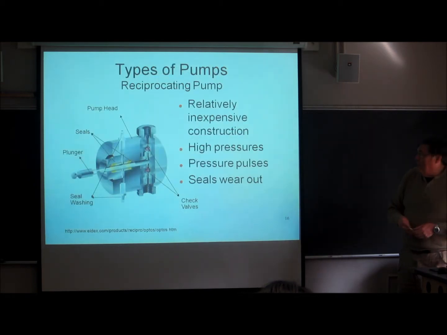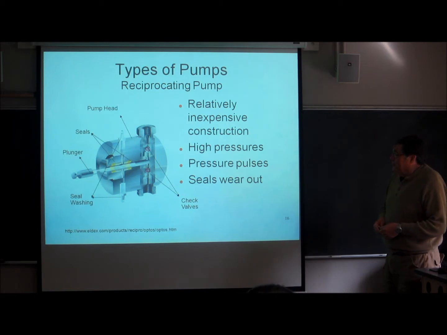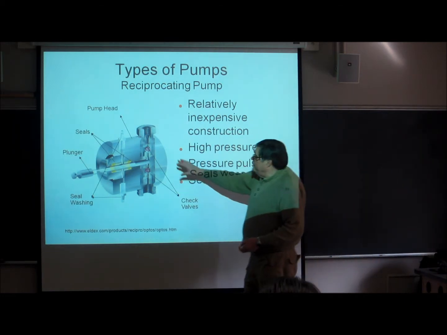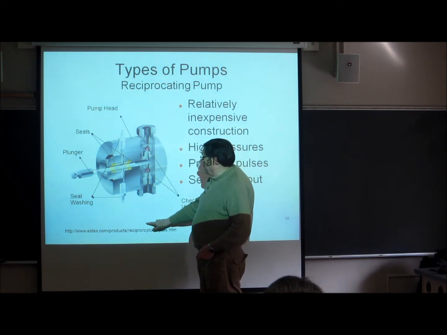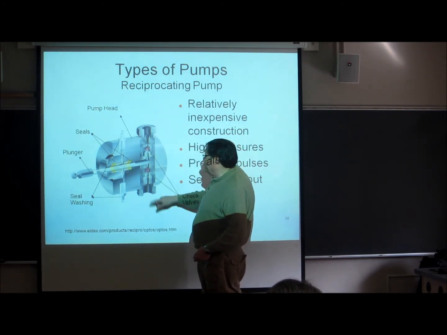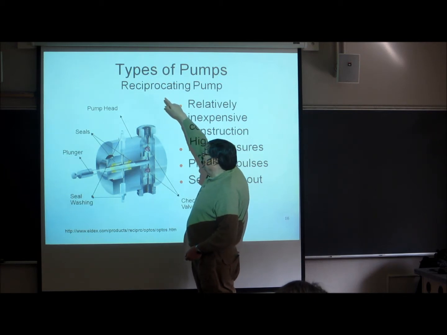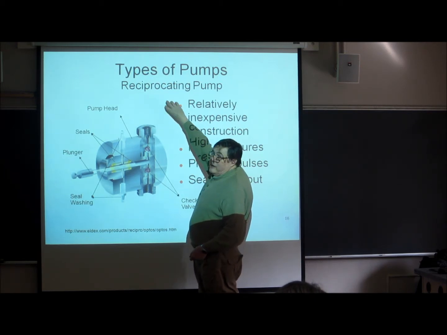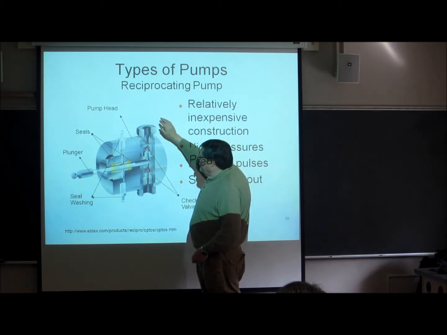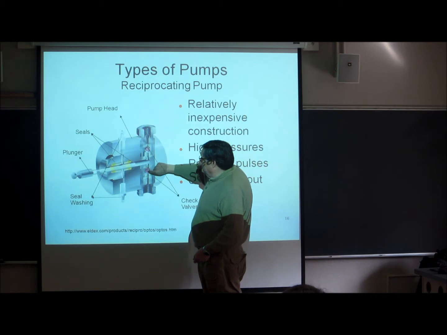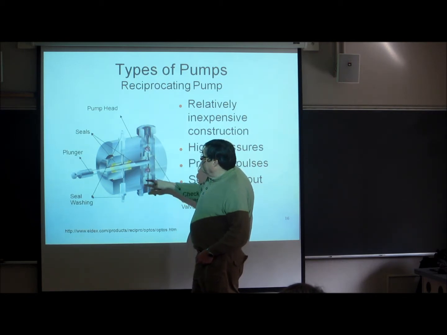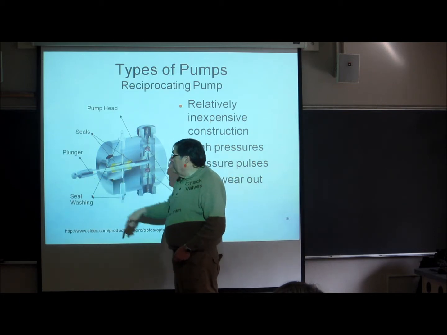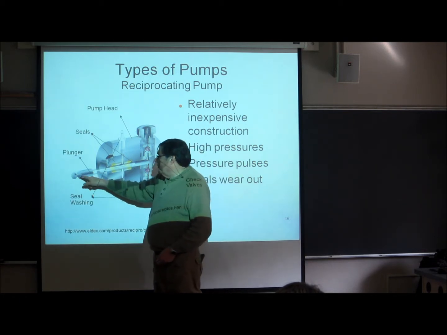Here's a reciprocating pump. Very nice picture, I think. It shows you heavy stainless steel construction. There's an inlet and an outlet. The inlet goes to the solvent reservoir and a degasser, and the outlet goes ultimately to the sample valve, and then to the column. And a couple of very simple ball valves, check valves in here to control the flow. The plunger runs in and out, driven by a cam, which you'll see in just a minute.